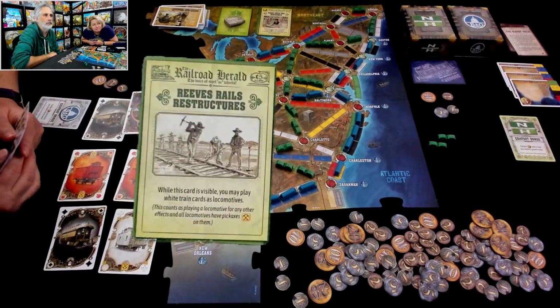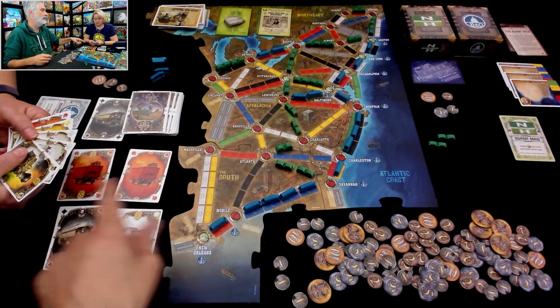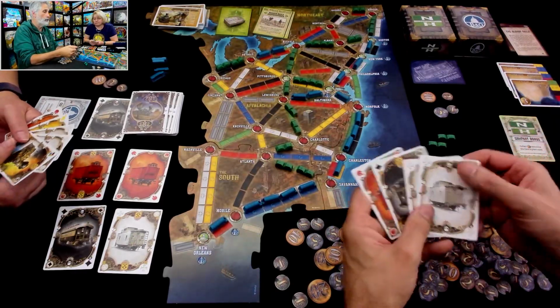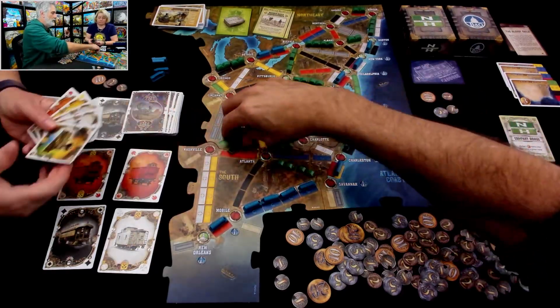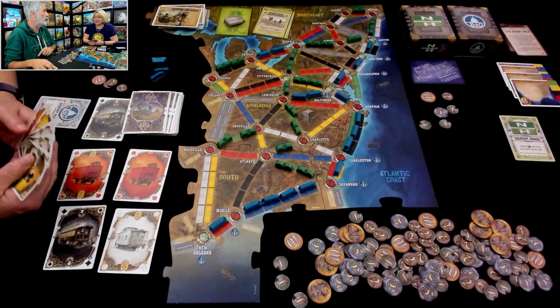Reeves Rail restructures. When this card is visible, you may play white train cards as locomotives. Wow. Wow. White cards are wild, and you have three wilds. Jeez. But that's too late. Yep. And is it my turn? And I have two white. So I will play these as a wild and go on ahead and just get two more points. Wow. Yeah, I'm sorry, Honey Pie. I really crushed you there. Thanks to an event that you triggered.